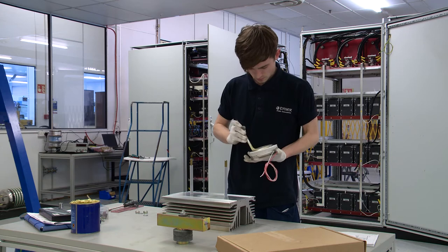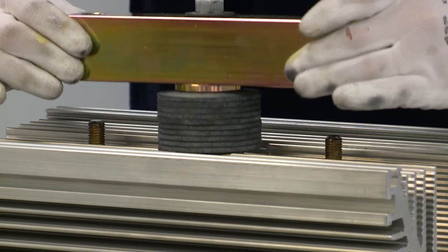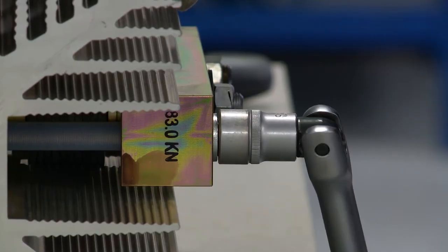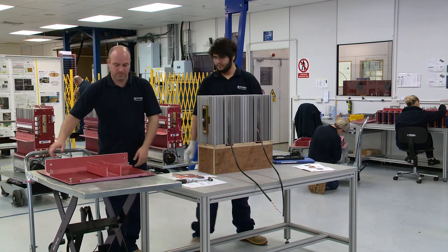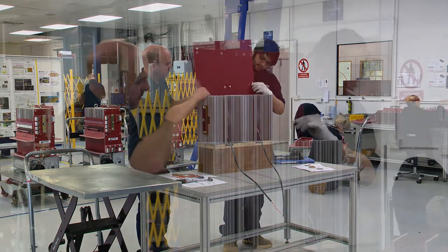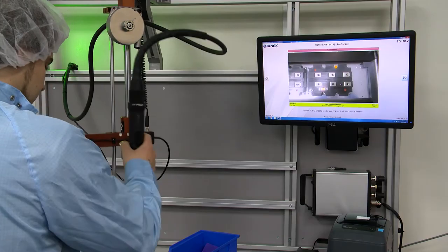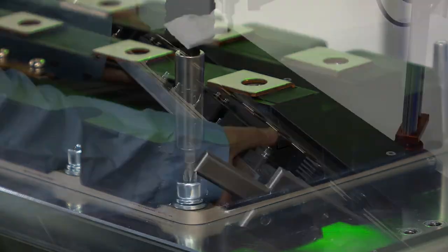The Power Assemblies team has evolved to provide a support service for those customers requiring more than the basic semiconductor components. Specialising in the design of assemblies such as rectifiers and converters, Dynex has an established supply chain for all components of power assemblies. The team has vast experience in the assembly of products for in-house designs and providing subcontract assembly services for key customers, specialising in the field of high-power semiconductor assemblies.